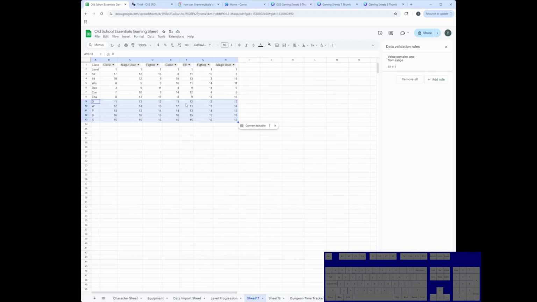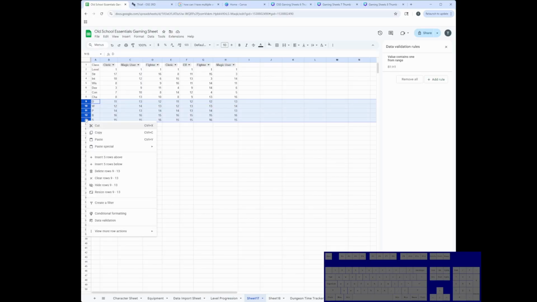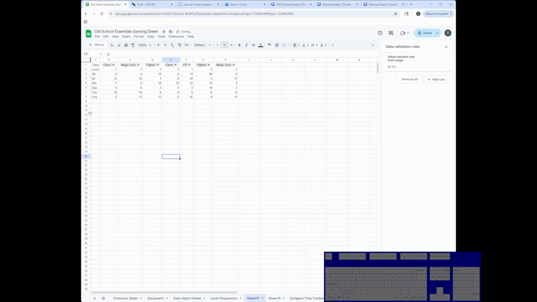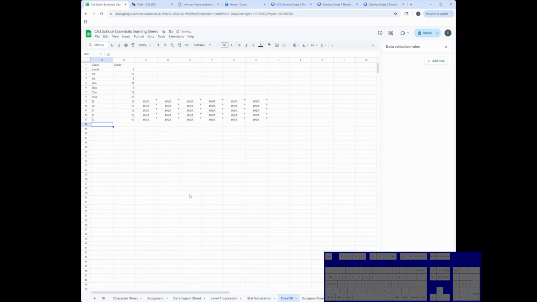This sheet really only gives us the stats. As a matter of fact, we actually don't need these either. Let's delete those, because realistically, we just need this for stat generation. Why don't we name it that? We'll call this stat generation.